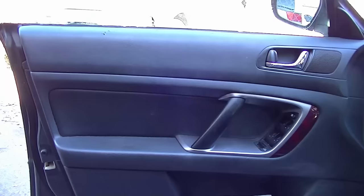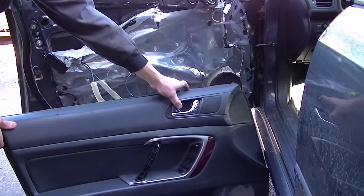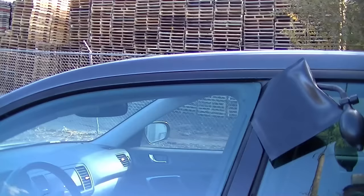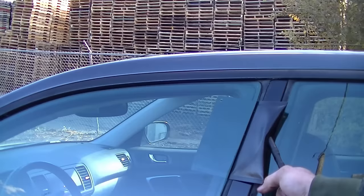Our third and most difficult car has no vertical knob. It does have a lock-unlock button, but it's pretty hard to get to. The locking tab is cone-shaped and the door handle does not unlock the door. On top of that, it has cables instead of rods, so there's nothing to really grab onto. So the easiest thing to do here is to use an actual lockout tool kit used by professionals, which consists of a long-reach tool, inflatable bag, and a wedge tool. Since this door doesn't have a metal frame around the glass, I'm going to use the inflatable bag — wedge it in, inflate it, give yourself some room to fit the metal rod through. Don't pry it more than you have to; you don't want to shatter the glass, obviously.